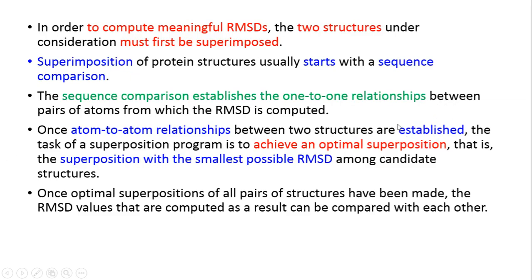Okay, so the next step is to superimpose the given set of atoms in an optimal way, so that the RMSD between the two molecules should be the lowest. Okay, so that is what is usually done. Once the optimal superimposition has been done, you say that you have computed the RMSD between the two proteins as such. I hope things are getting clear now.